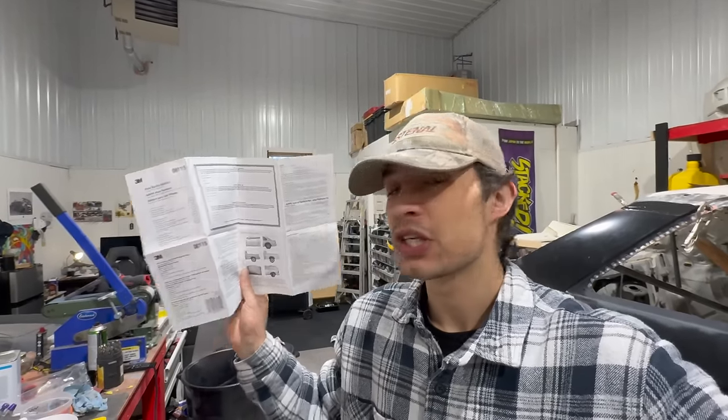So I'm just reading the 3M technical data sheet that comes with the panel bond stuff. 3M literally has a lifetime guarantee. Listen to this. 3M warns the purchaser that 3M panel bonding adhesive will perform to the 3M strength and corrosion resistance for the life of the vehicle. That's crazy. This warranty covers parts, materials, labor, and loss of the vehicle. Brother, come on. I know some people will be questionable, like, oh, this guy's using glue. No, bro, this is way crazier than just glue.